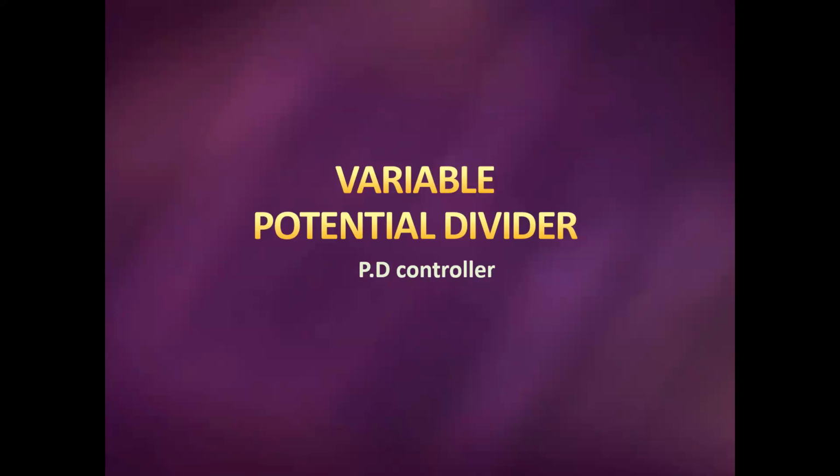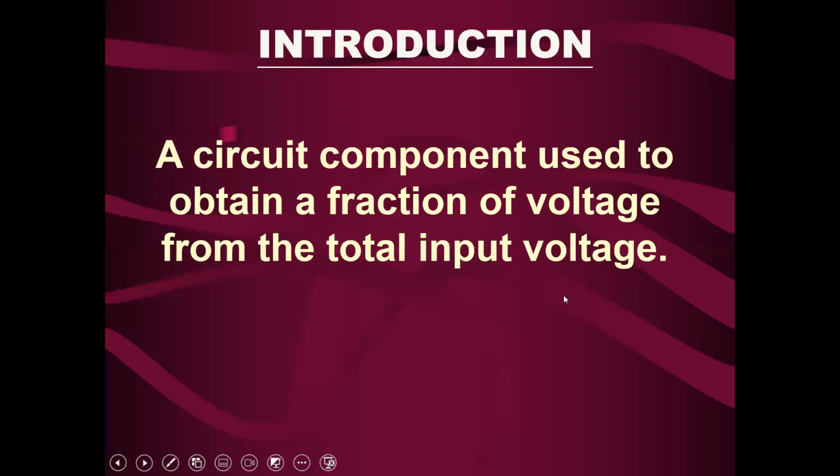So let's make the concept variable potential divider. Let's make the first concept. It is a circuit component used to obtain a fraction of voltage from the total input voltage. What's the meaning of this concept? Circuit component used to obtain a fraction of voltage. It means that it's a circuit controller.